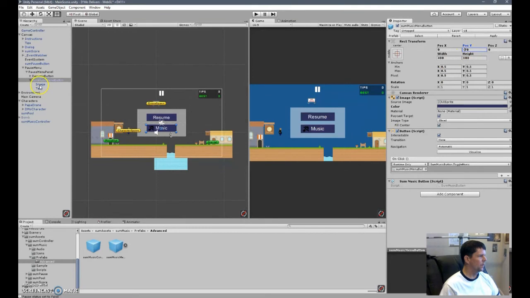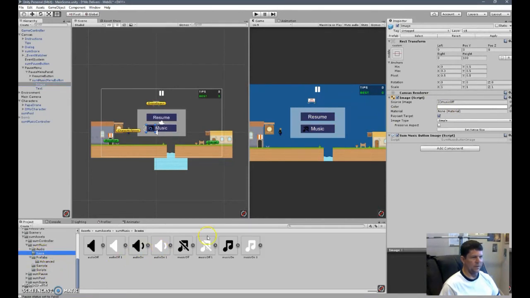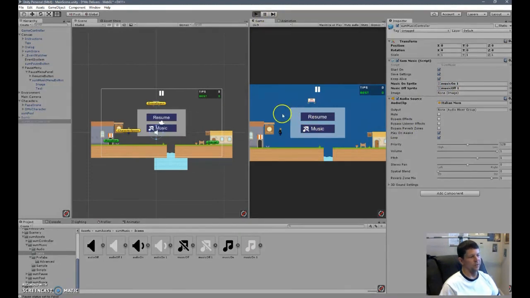-70 should work. Yep. And so now I want to change these icons. I obviously don't want a black icon on the white there. So go into my icons, and music off 1 will be the white version. Now in the controller is where you actually have to set it on the advanced prefab. Make sure you have these set in here, so the on and off buttons are now white, and hit play. And now we have music in our menu.